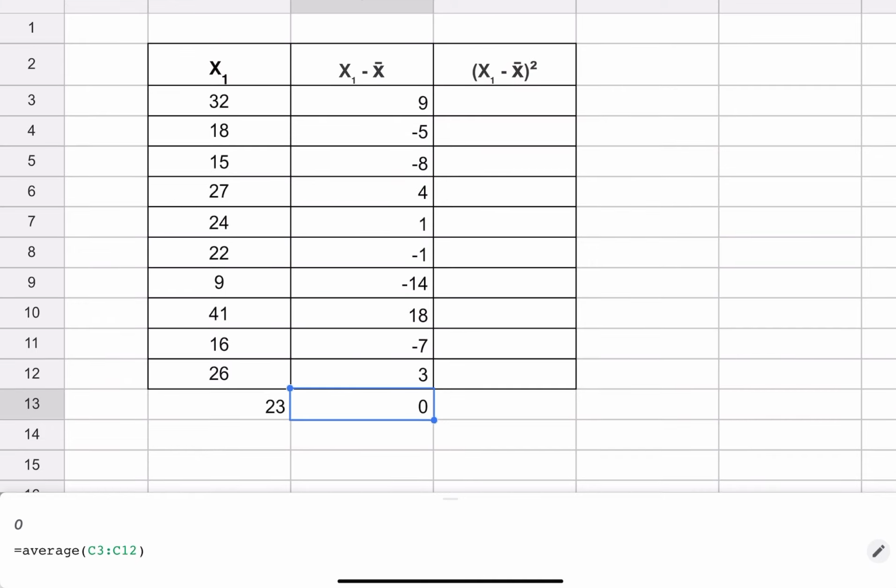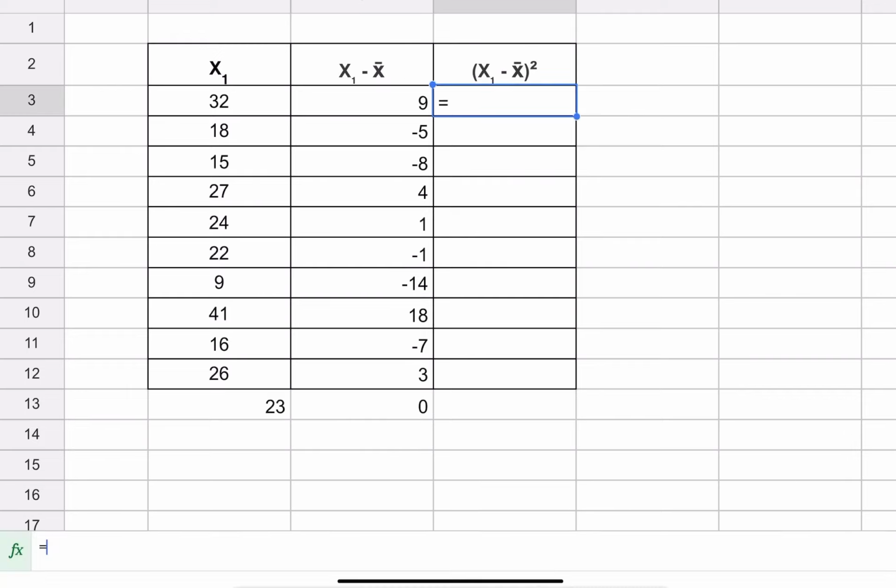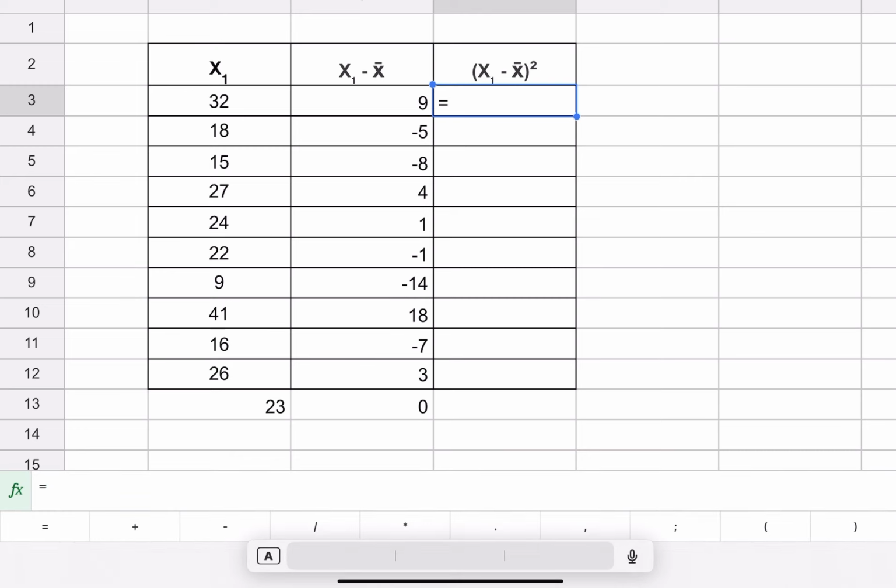So let's go to that spreadsheet. We're going to take column C, and we're going to square each of those values. So we're going to say equals, and we're going to take the value of cell C3 and square it. And that square symbol is that caret sign that's above the number 6 on your keyboard. Then we're going to follow it with a 2 that tells the spreadsheet we're going to square it.